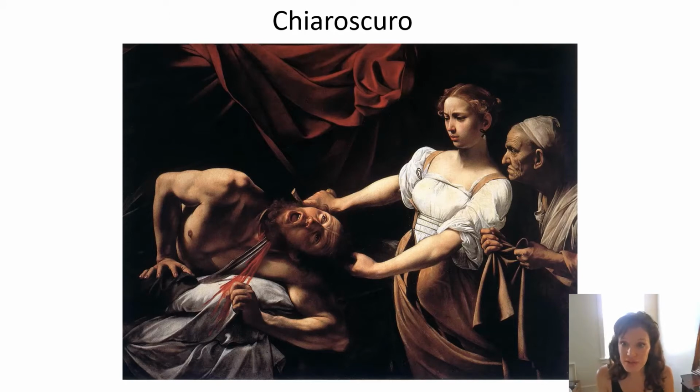Compare that to chiaroscuro. So in chiaroscuro, this is a lighting situation in which the background is very dark and the figures are very brightly lit. And so some parts of the figures may be going into the background. So you can see this is Caravaggio's Judith slaying Holofernes. I think that's how you pronounce his name. And so Holofernes' body is receding into the background, and so it's completely black. You don't see it. And this is used for very dramatic paintings because it's a dramatic lighting situation.